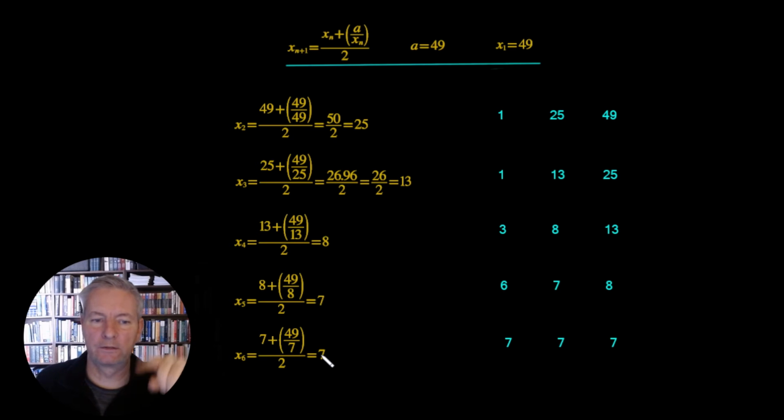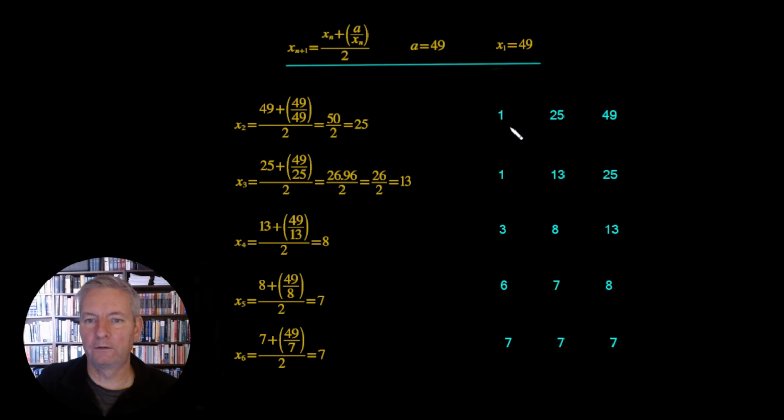And we know when we get this twice, we've actually got the final answer. So that's a simple algorithm. You can work through it again, maybe for a value of 36, and the square root is going to be the number 6 or some other value.